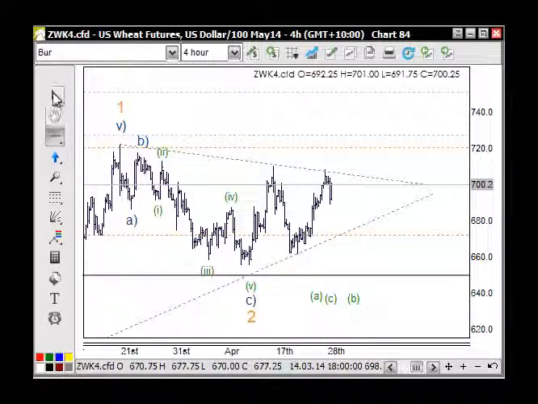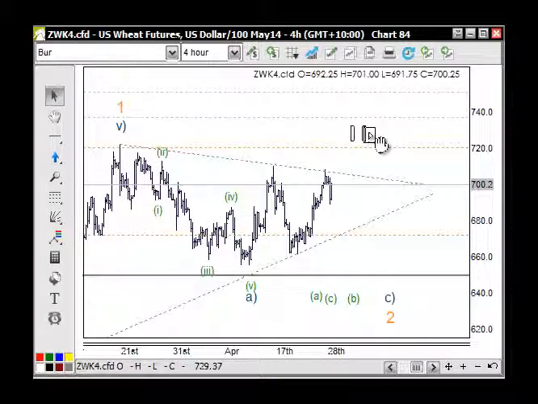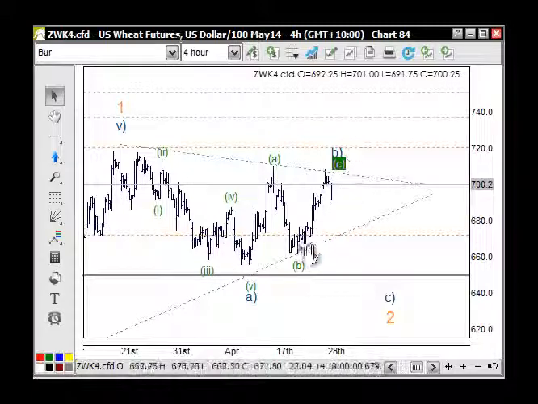So as I mentioned yesterday, it's possible that wave 2 still has to come over to this area over here, because the 61.8 retracement level is still down at 630, 620 from memory. So this could still be the A wave to here, the B wave over to here, and the C wave here. And the C wave is always in 5 waves, so we still need this C wave to play out in 5 waves.